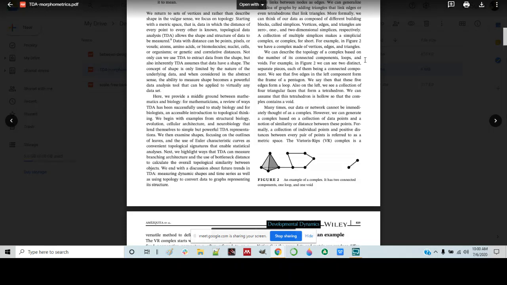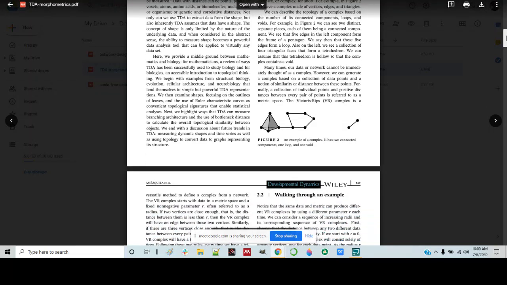You can describe the topology of a complex based on the number of its connected components, loops, and voids. So this is an example here. This is a complex where you have one loop, which is this, and one void, which is this 3-dimensional triangle, or this pyramid, and then they're connected by this connected component.